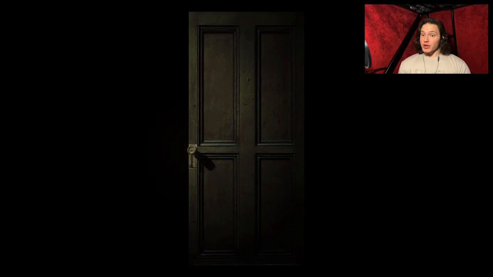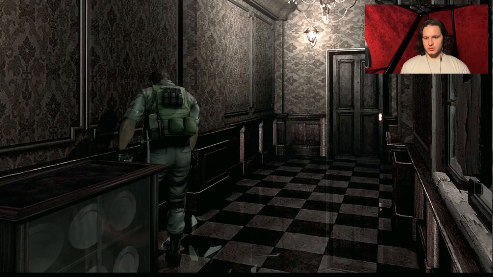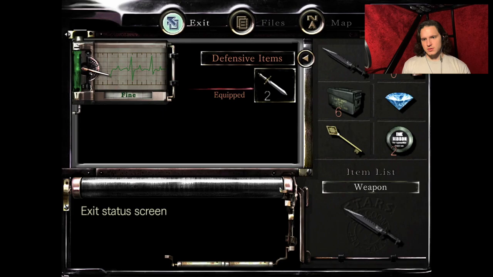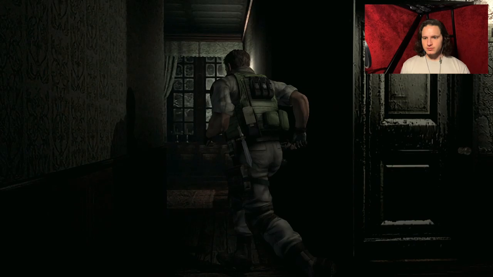Okay, well now I'm gonna go back and pick up the ammo clip from the hallway before I got into that room. Oh, I can't carry more items. Shoot! Where's this freaking chest? Okay. Alright. It's gotta be. Okay. Great.